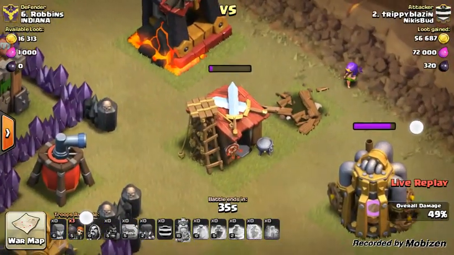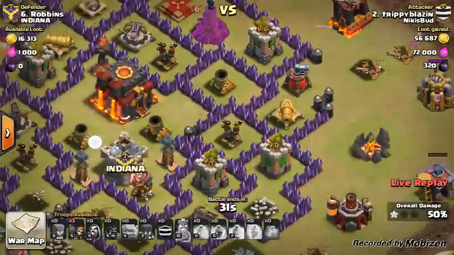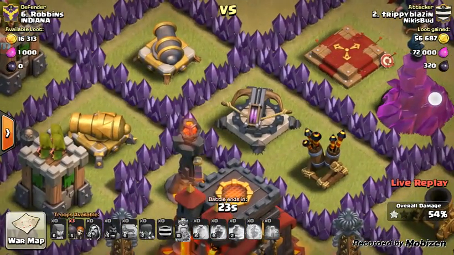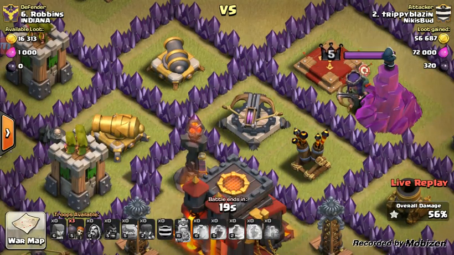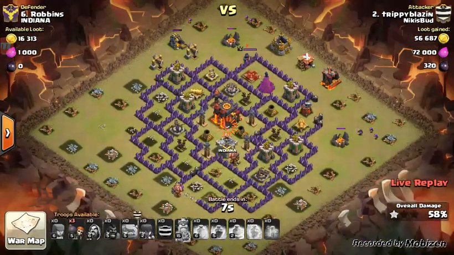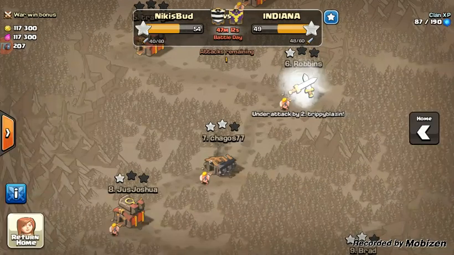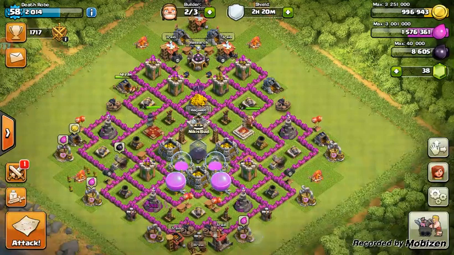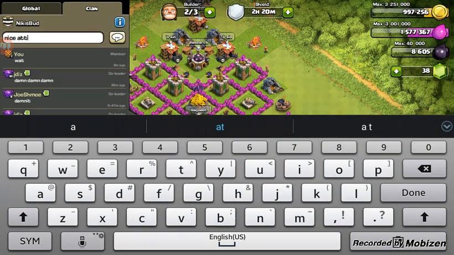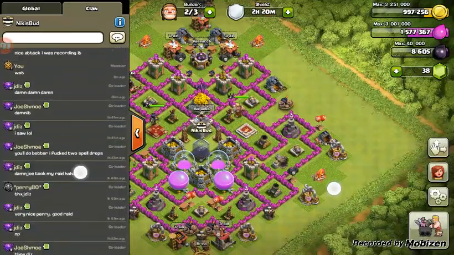So this will be taken down first. Bam, what? I leave the Wizard Tower in Expo. Enough. Congratulate him on that good attack.